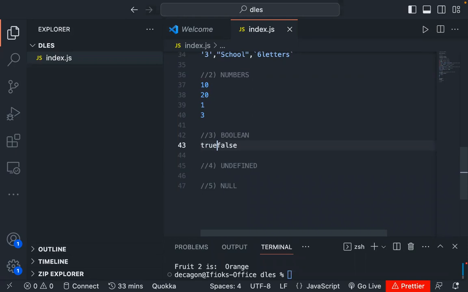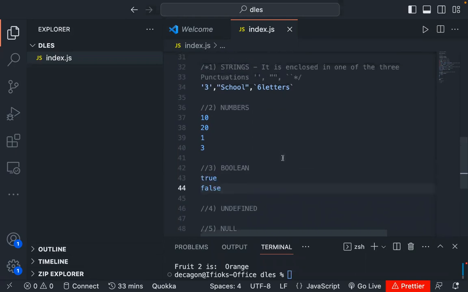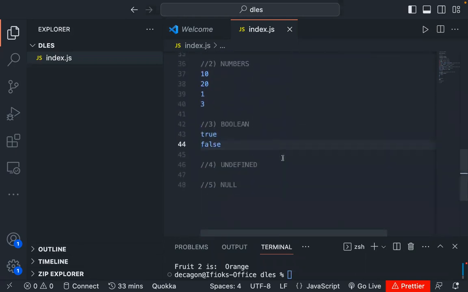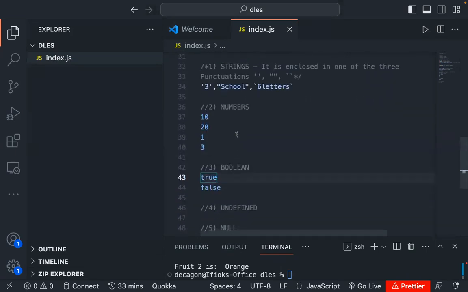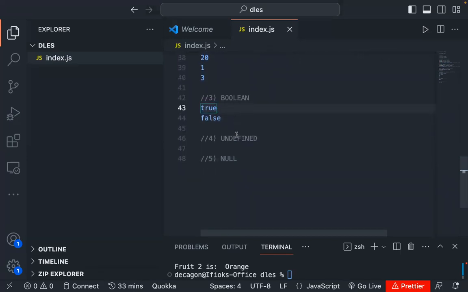So we'll put them on different lines: either true or false. Anywhere you see true or false, that's a Boolean. Sometimes it might not be expressly true or false. There are other ways of checking if something is true or false, using signs or some kind of symbols or syntax. As you keep learning, you get to see that.